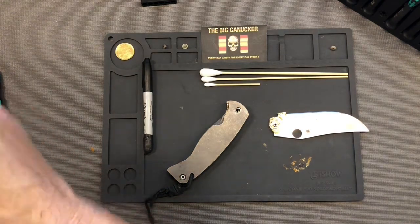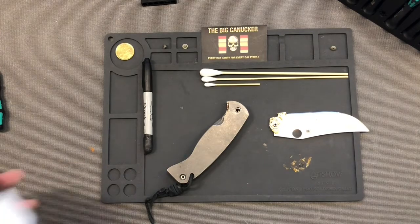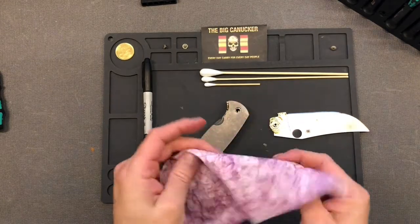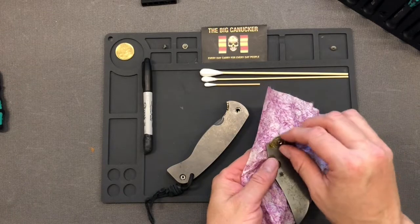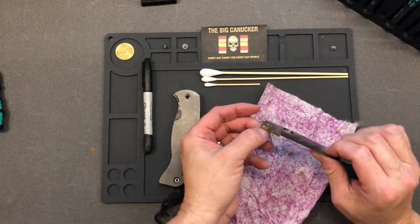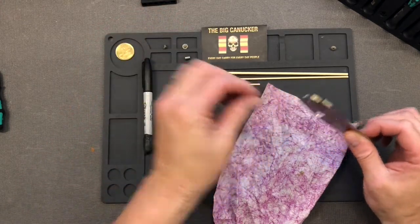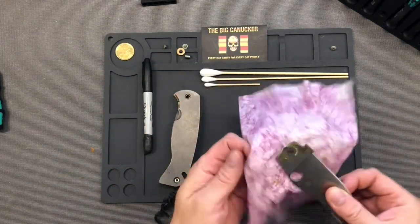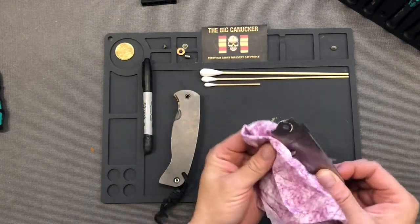Now I work for a company called Worth Canada, and we sell shop supplies. What I have here is some universal cleaning wipes with a scrubber built in, and they've got a degreaser built right in too. So we're going to tidy this all up. We're going to try some lock spray, and we're going to see if we can get this to not drive me crazy with lock stick.